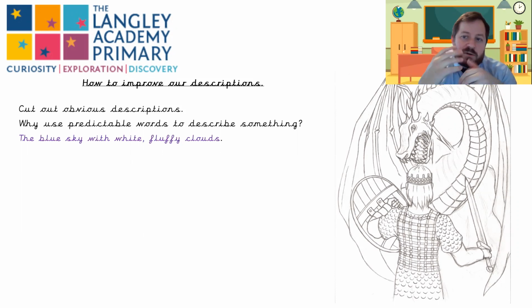It would only be worth it if you were describing them in a different way, or trying to show something important. Maybe the sky was darkening and the white fluffy clouds were becoming thunderous, at which point you're using that description to help the reader. But otherwise, the majority of people know that. I know that's how we've been taught to describe what's there, but now we're getting to the stage where we can really use our skills to create an interesting image and picture for the reader, and to make sure every word they read is purposeful to move the story on, or to help the reader get involved with the story.